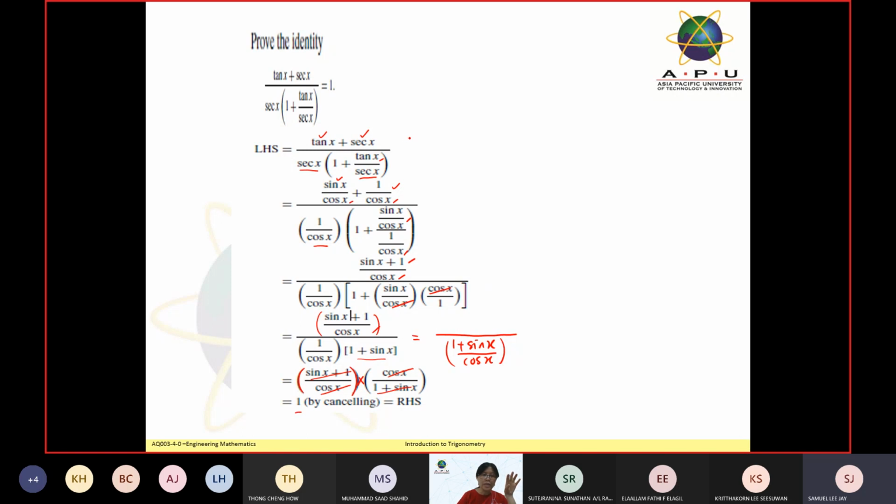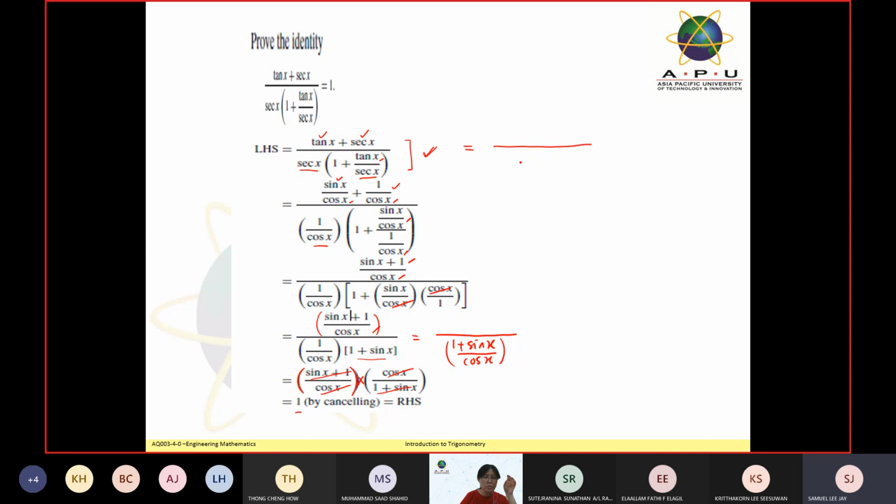Okay, so you say first step remains, is it? Yeah, this one remains. Then as you expand the rest, you just change the 1 plus. So you are trying to say that you don't go to the second step, you just start from here, is it? First step, then go to the fourth step. Means you just change the tan x over sec x to sin x.